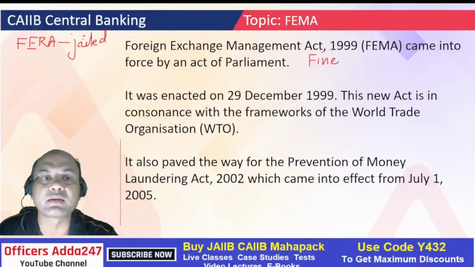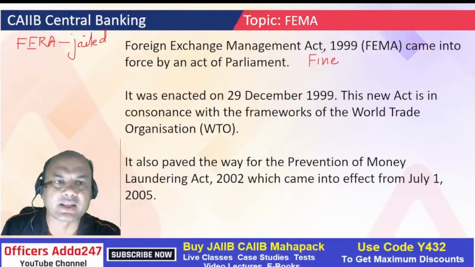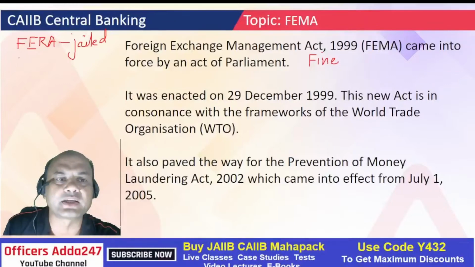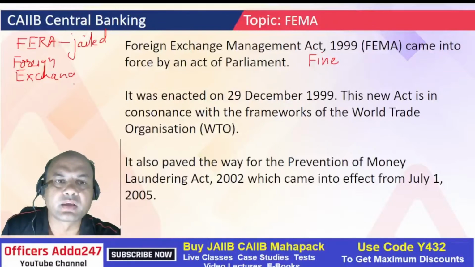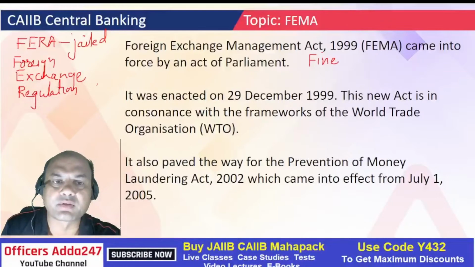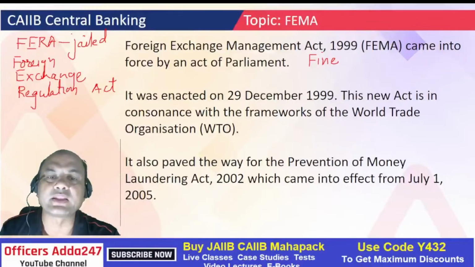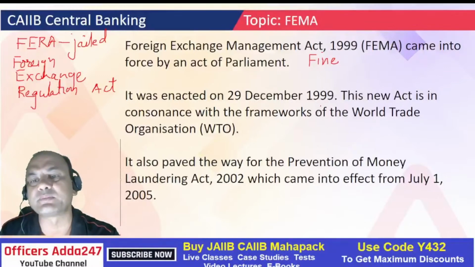But FERA earlier was in force from 1977 to 1999. Means FERA came in roughly in the 1970s. Foreign Exchange Regulation Act. Shall I write this? Okay, one sec. Many of you are saying write this. Foreign Exchange Regulation Act. Now this regulation has been removed. Now it's management. Okay, this FEMA was enacted on 29 December 1999.